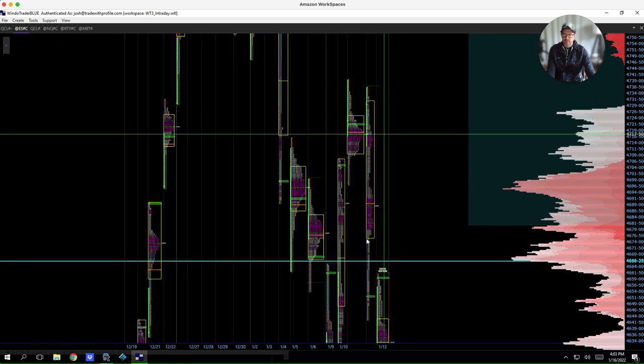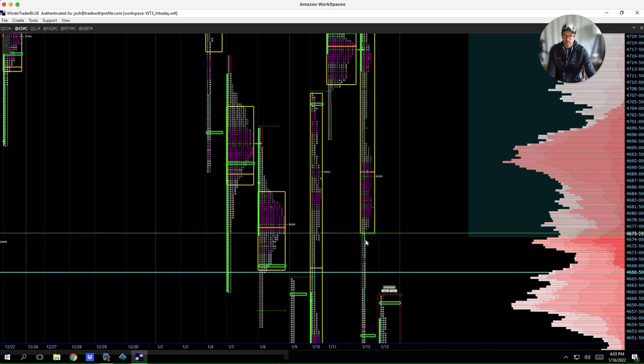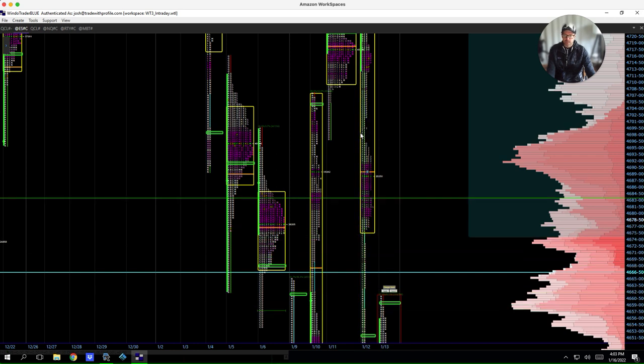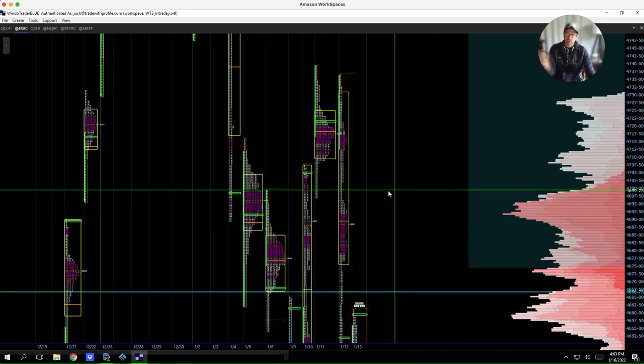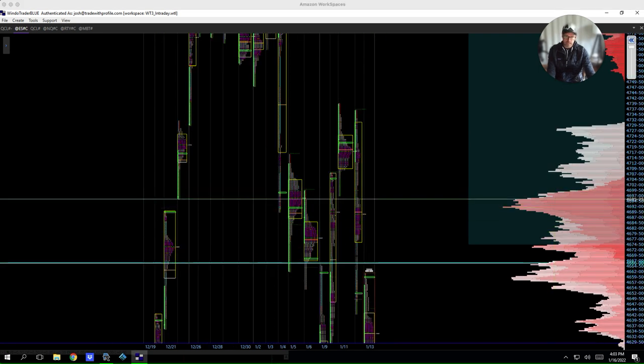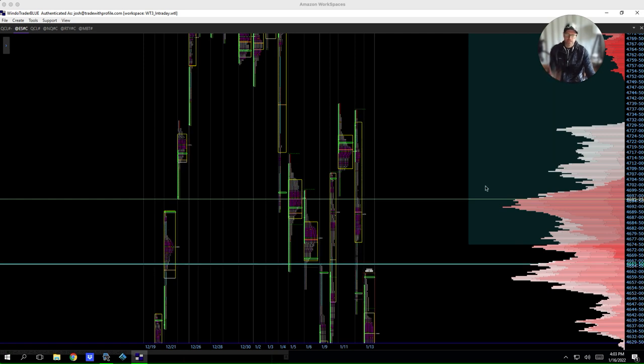A couple other things this highlights are sessions where we have what we call single prints. This is an area where we only traded those prices in one 30-minute period. That's what we call a single print. You can also see that there are different types of days. Most days, by and large, end up having some kind of bell curve to them. This is one of the advantages of using the profiles, that you find there's a price generally. Now, there are other days where they're more elongated. This is what we mean by the structure, allowing us to see that structure.